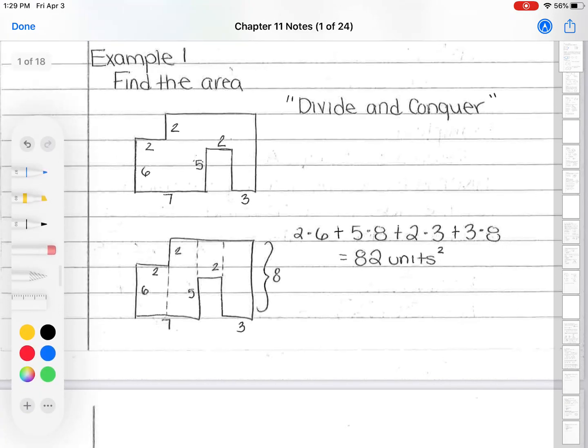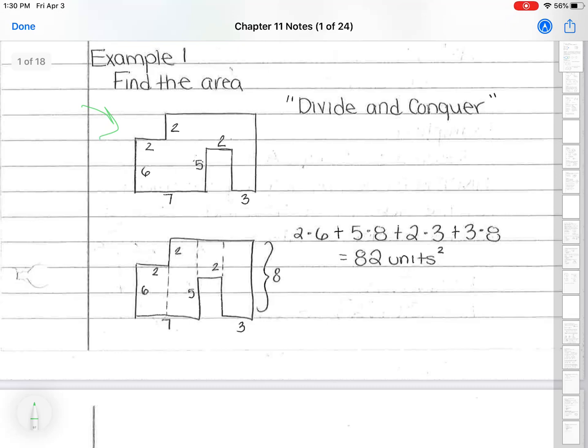So a lot of questions you're going to be asked about total area. So we use something called the divide and conquer approach for these. Basically you're cutting the figure up and breaking it into more manageable pieces. So this is the original figure that you start with. Now, there is not one way to cut this figure. This is one way that I cut it myself, but you can certainly cut it horizontally, vertically, whatever way you choose to do it. But your numbers should be reflective of that. So if I chose to cut it vertically, I basically took each and every corner, if you want to think of it like that, and just drew it down. Corner, corner, corner, corner, and I made 4 different rectangles, basically.